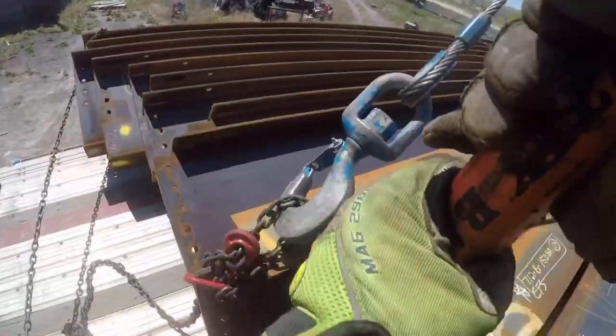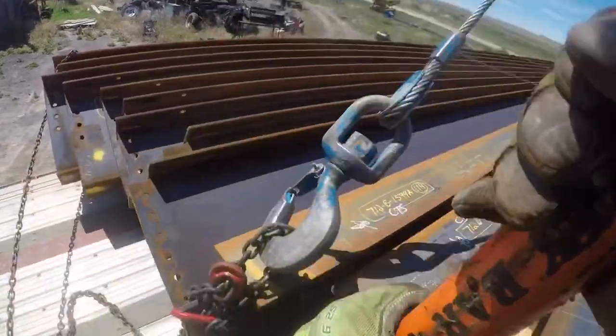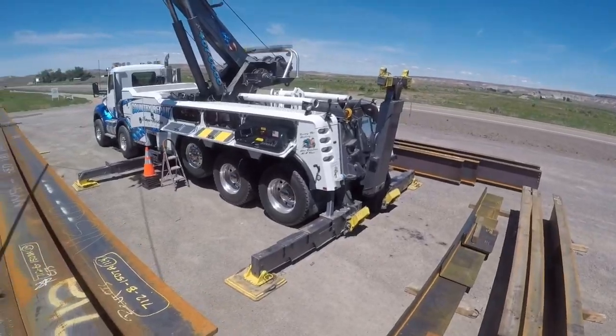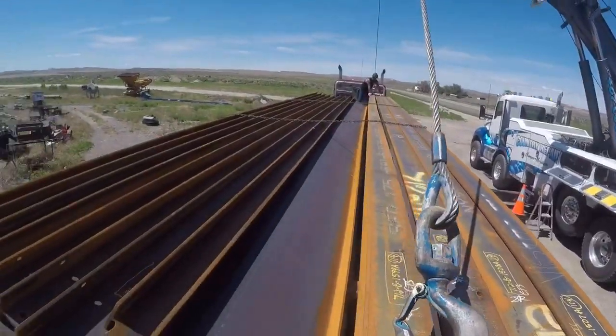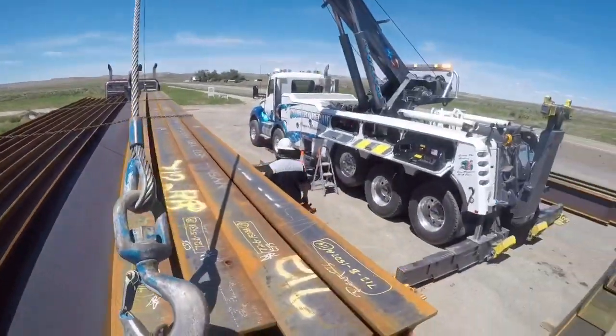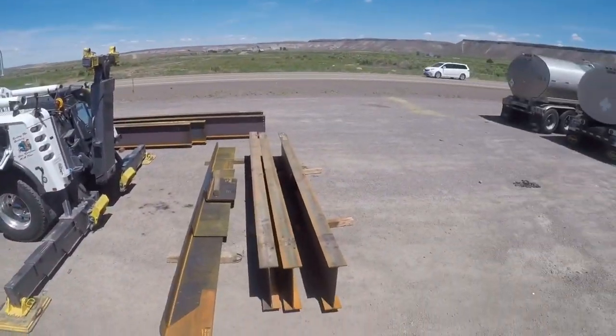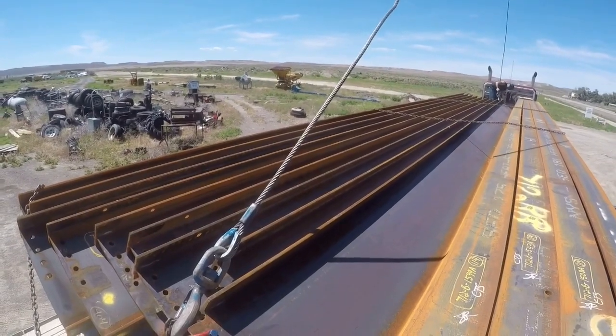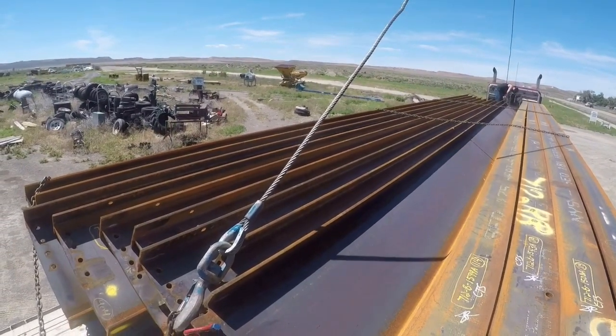Except I didn't have my phone on me, so it didn't count my steps that day. You had a lot of steps walking back and forth, yeah. Definitely got our workout in for the day. That was a pretty good job. There he is walking over to the other side. Here comes another piece of steel up.